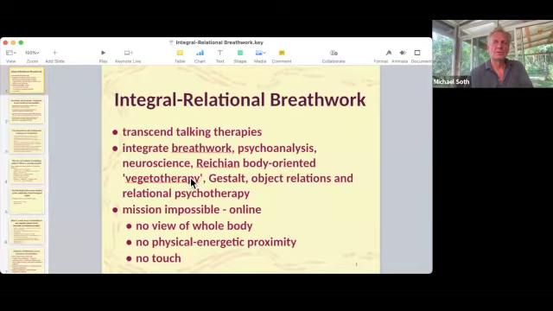When we do breathwork in person, it's a little bit less impossible than we're having it now. Because right now we don't have a view of the whole body, but the whole body gives signals. There are incredible multitudes of information that come through being in the same room, sitting next to each other. There's all kinds of nonverbal cues that we don't even know we're picking up, but that make our attunement so much more accurate and detailed.